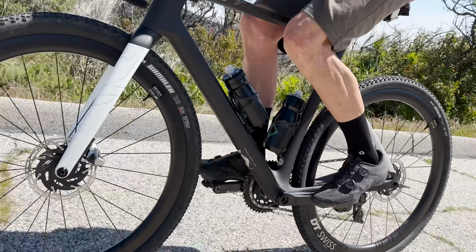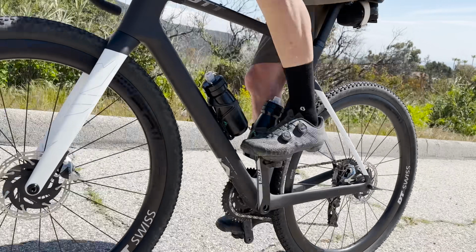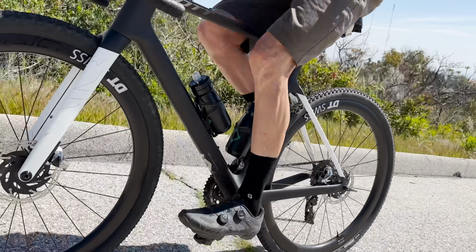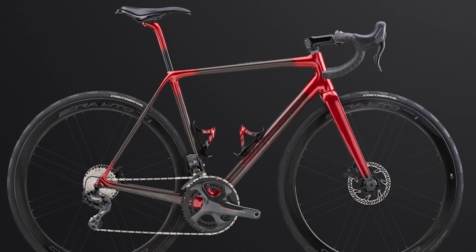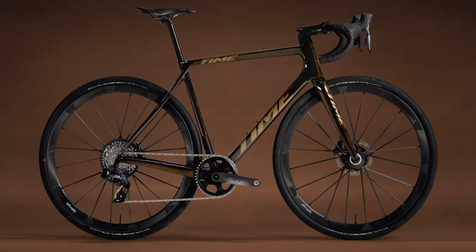Just no. If you're gonna be more of a longer distance, casual rider, buy a gravel bike and stick road wheels on it. It'll work perfectly. In terms of road bikes, we do the JGM Orient, that can take 35 mil. Sato Seta Plus, which is probably their range topping bike, takes a 35 mil tire. Time 80HX, 38 mil actually, but it's close, so I would say don't go more than 36.